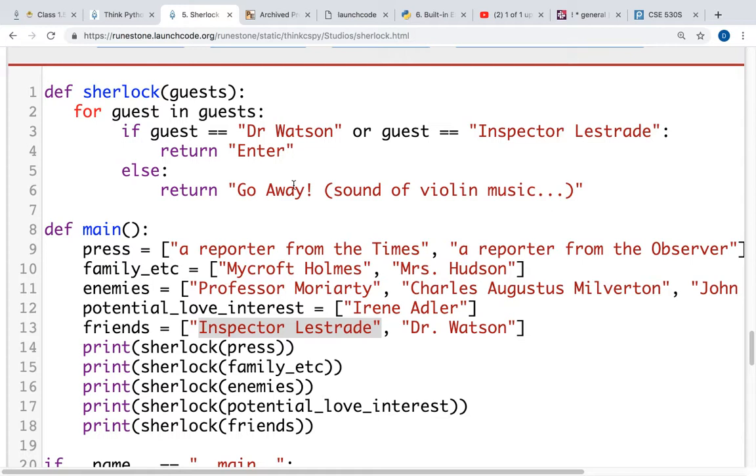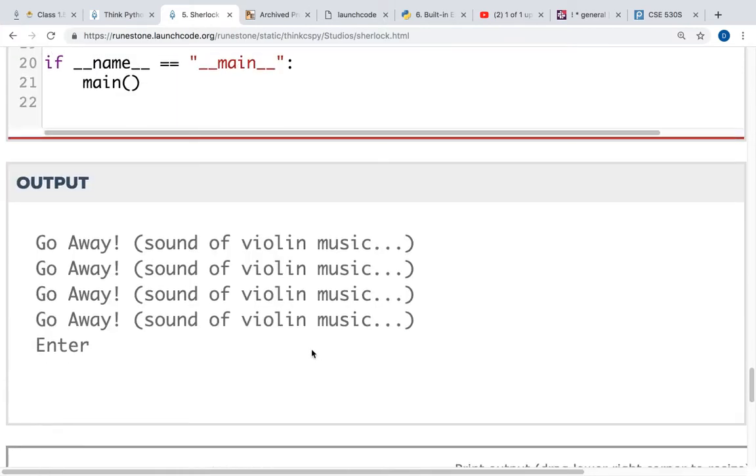Like what? I wanted to check and see if it worked, so I moved where the friends was on the list. I'm sorry? And then the print statement, or are you talking about if you take out the Inspector Lestrade, since you know it works. But it doesn't, though. My claim is that it doesn't work. This has not succeeded. It gave us the right answer, but it's not.